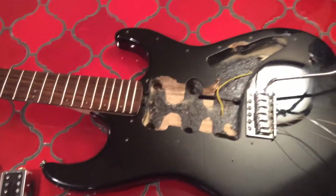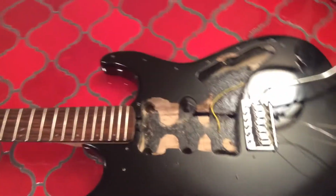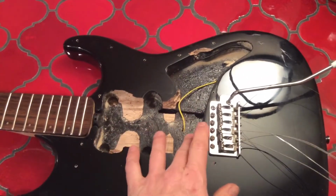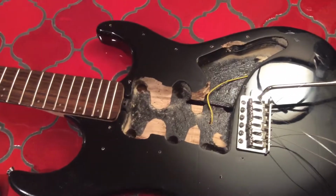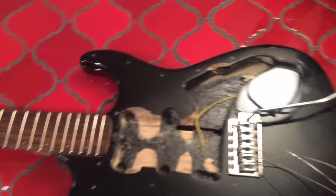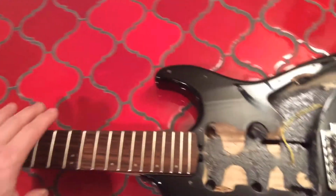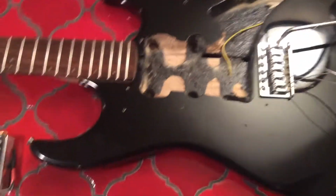But what I wanted to point out on this is the body. The body was originally set up for 3 single coils, and that's the way they came. And I wanted to use it as a test platform to put humbuckers in. So that's what I'm going to do.